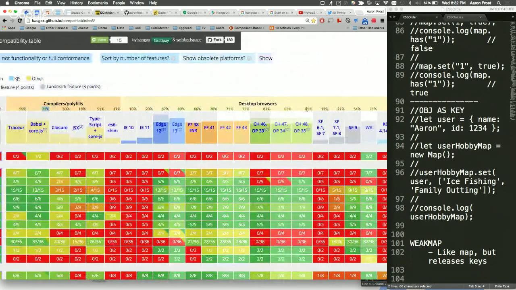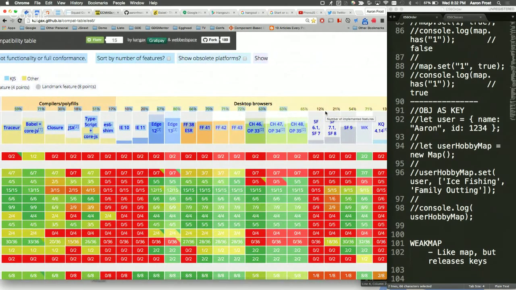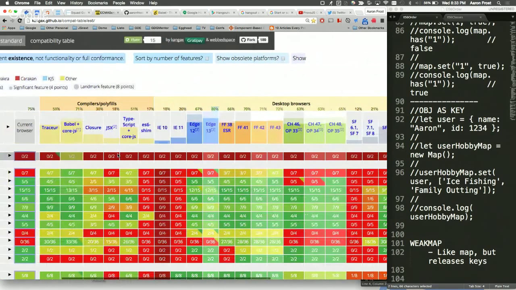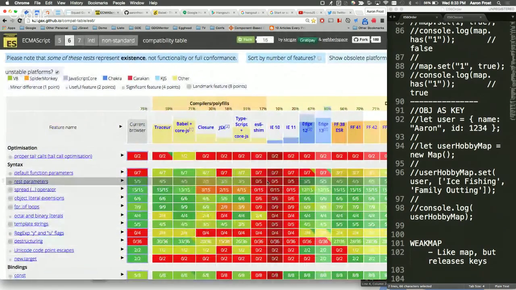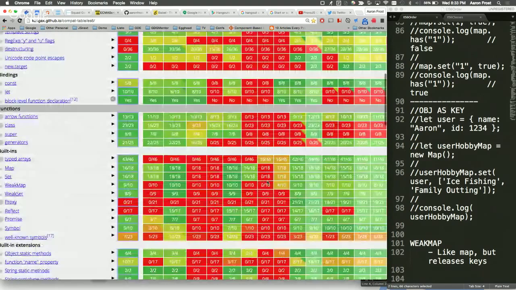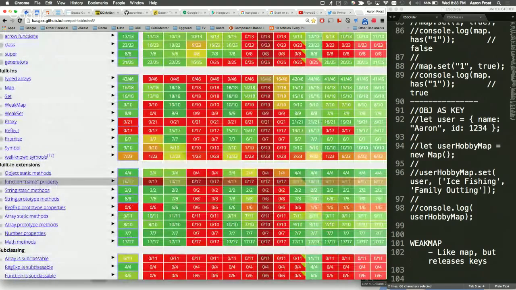Chrome is at 65, which is cool for all of us who write Node, because it means we're getting more features into Node. And then Edge, where was it? Right here. Edge is leading with 80%. So if you ever want to see how things work, this is where you can come, to see the current progress and the state of things. You were all pretty excited, and this should sober you up a little bit to realize it's going to be a couple years till you're going to use this stuff in your browser without something like Babel.